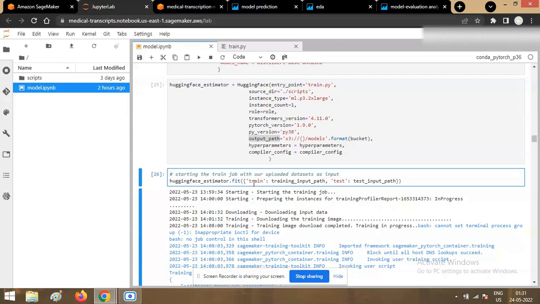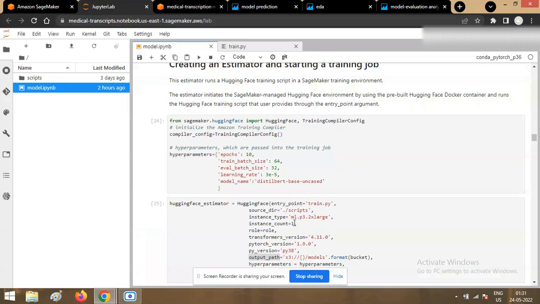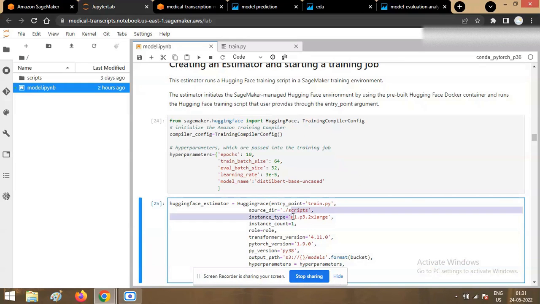Next we would be training our model by doing estimator.fit on our training path. So yeah, our model would train after that. We are using an instance type of ml.p2.xlarge, which is quite good for training a transformer-based model.